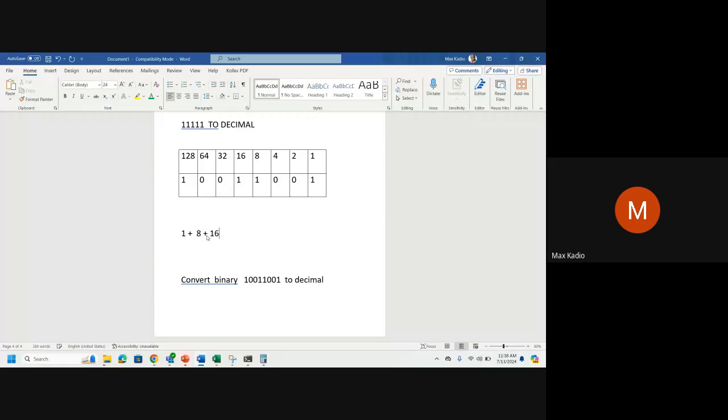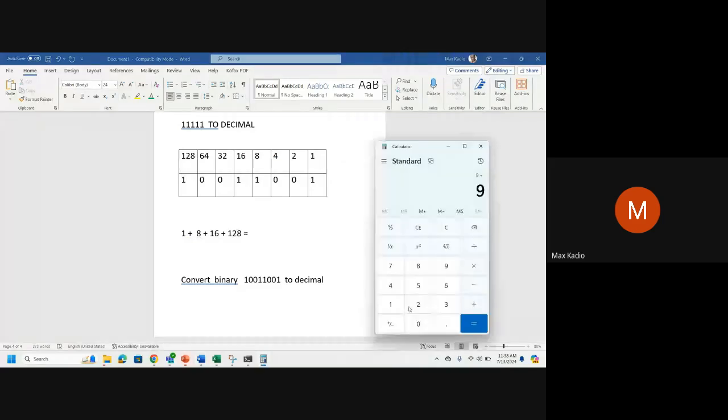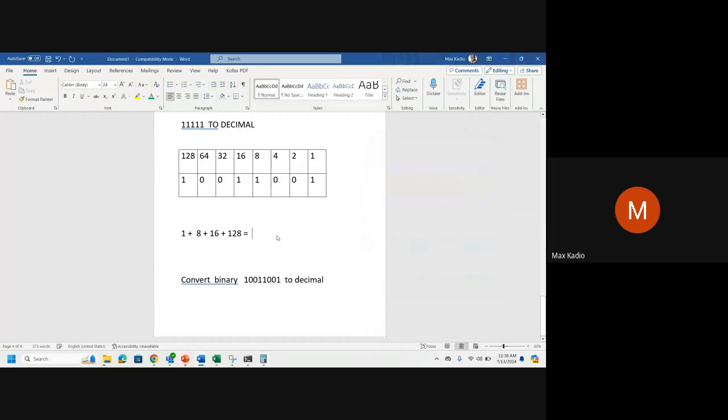Then you take your calculator, clear everything, and put 1 plus 8 plus 16 plus 128, 153. Ah, Mama May, very good! Brother Sangani, talents, you are good guys. Congratulations. So this is how it works.